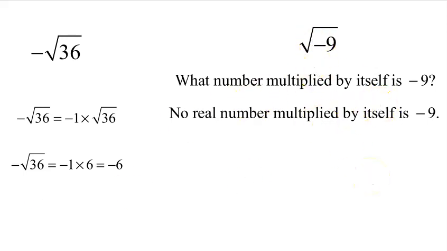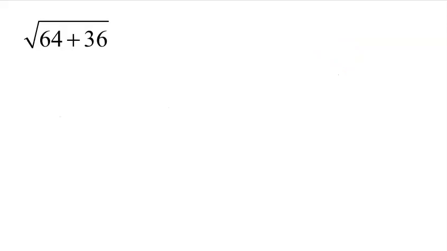So that's going to require us to recognize that if we're dealing with square roots, we will only get real numbers if we start with something under the radical that is positive. So please keep that in mind. But there's another warning I want to give you. When you look at the square root of 64 plus 36, it is tempting to think that it is the square root of 64 plus the square root of 36.